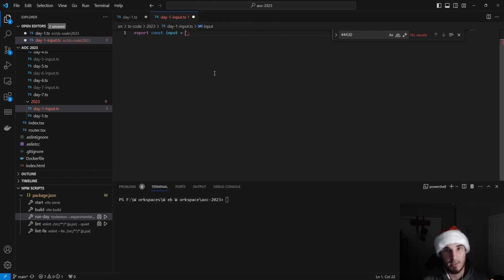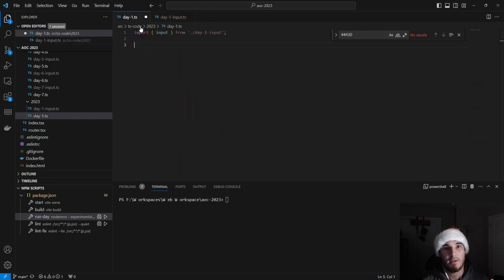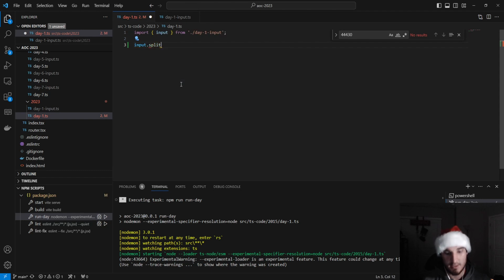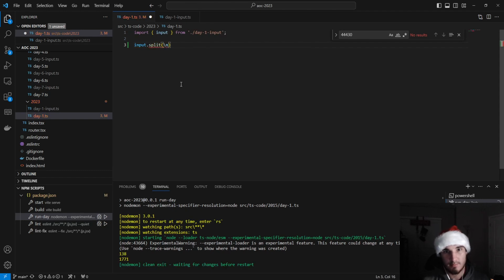And there we go. All it's going to be is simply going over the inputs. We'll split it on the new lines, and then go ahead and just map everything.